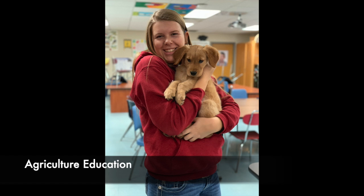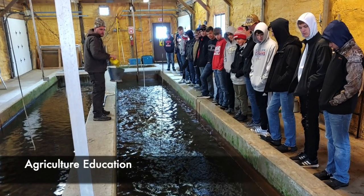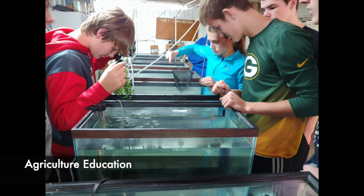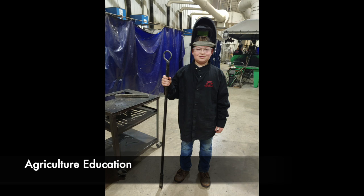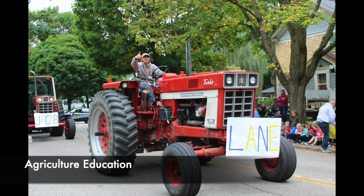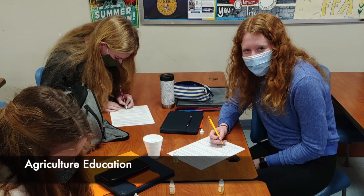Animal Science is also a science credit. Two other good choices for your first year in high school might be Wildlife Management or Wisconsin Fisheries. Students can learn more about game management, raise fish, try taxidermy, or learn about Wisconsin natural places. Those that want to spend time in the shop can take Beginning Welding, where gas, arc, and MIG welding will be done. Other options as you continue your education include Advanced Animal Science, Dairy Science, Veterinary Science, Crop Science, Conservation, and Advanced Welding.